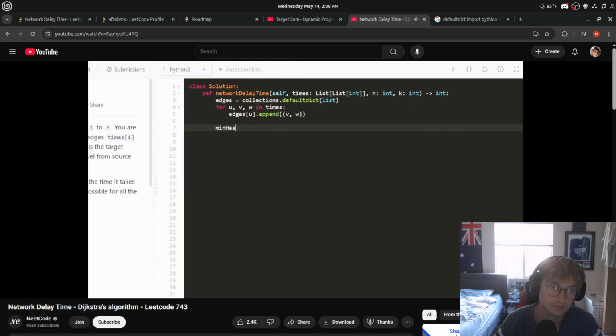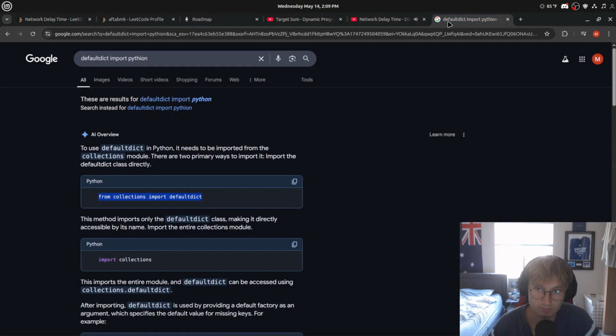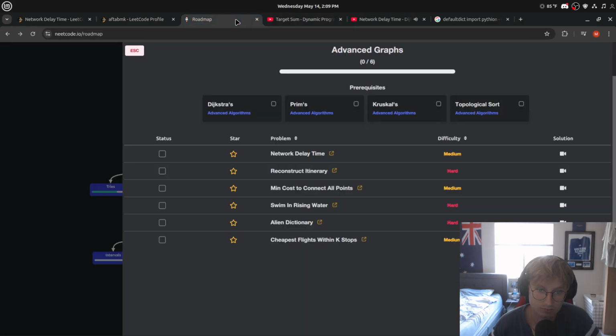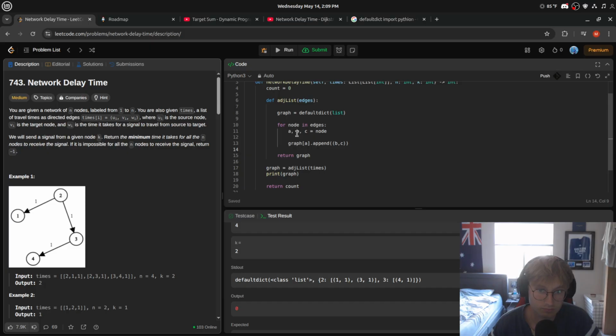Now I'm going to create that min heap. We want to just initialize this min heap with the first value, and the weight of it's going to be 0 because we know it doesn't cost us anything to get there. U, V, W. Right, we return a graph.